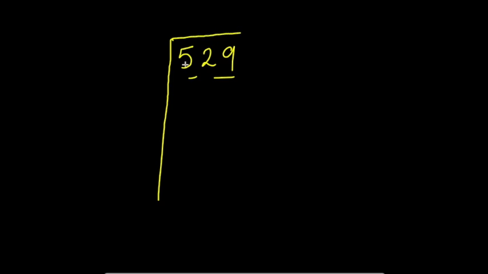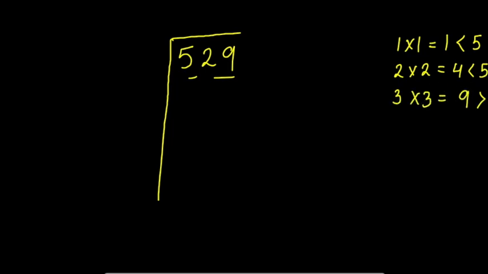I am explaining to you, the number is 529. We have understood that from the right hand side we will start making the groups. Okay. Now you have to divide 5. How do we do that? We will start checking it here on the rough. 1 into 1 is 1, which is of course very much less than 5. Now you take the second pair, 2 into 2 is 4, which is again less than 5. If you go on to the next, 3 into 3 gives you 9, but that is greater than 5. So we will stick to 2 into 2, which is 4.